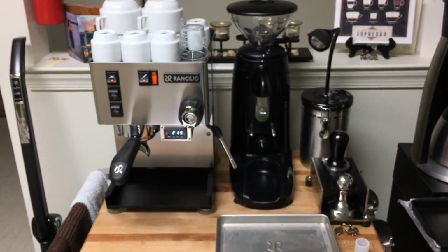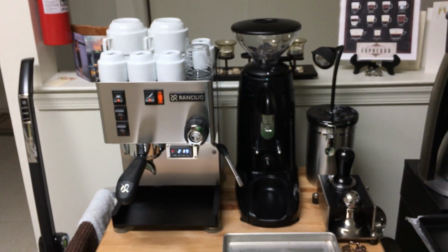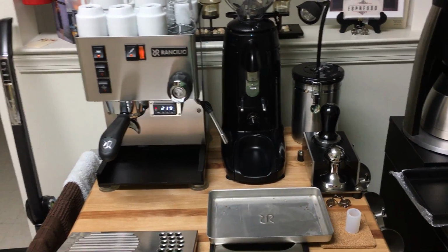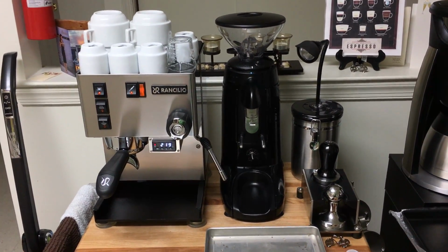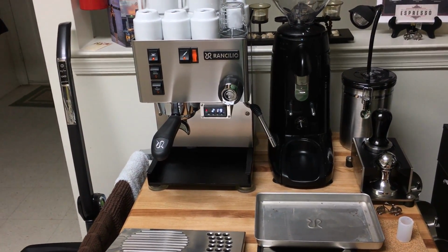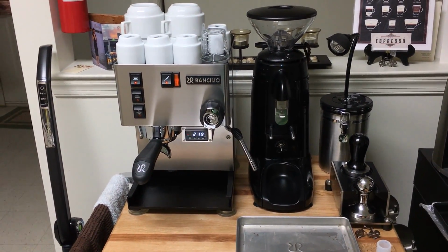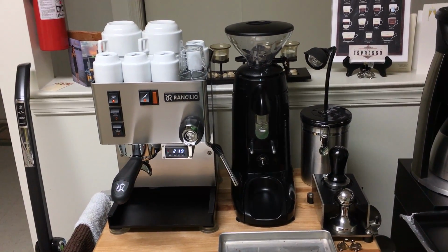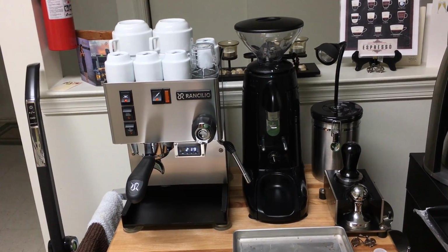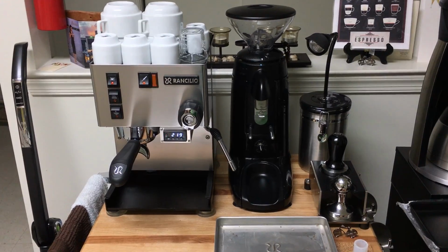Other than that, it's a great machine. Consistency and rust are two of the main issues with this machine. Consistency, you can fix it with a PID, like the one I have here. And as far as rust, again, if you do those few things, that should eliminate that too. I wish it came from the factory with more consistency. I wish it came from the factory with better rust protection, especially that it's an espresso machine dealing with water all the time. But I don't think that they did a good job putting this thing together. A lot of people say that it's built like a tank or whatever, and maybe it is built like a tank, but it's not properly protected, and it's not properly thought of the right way. But that's it, guys.